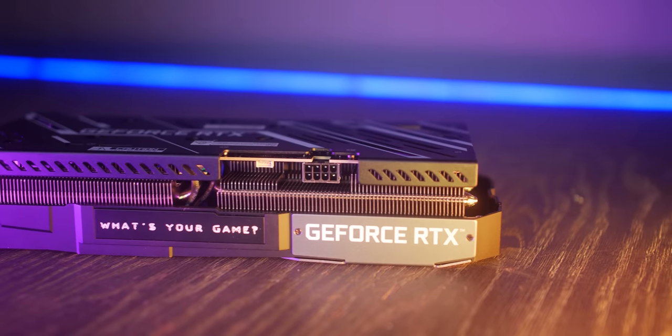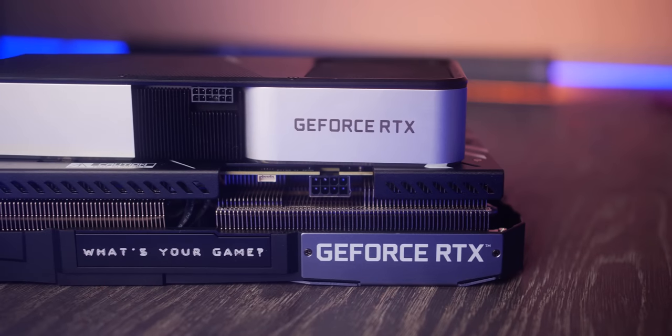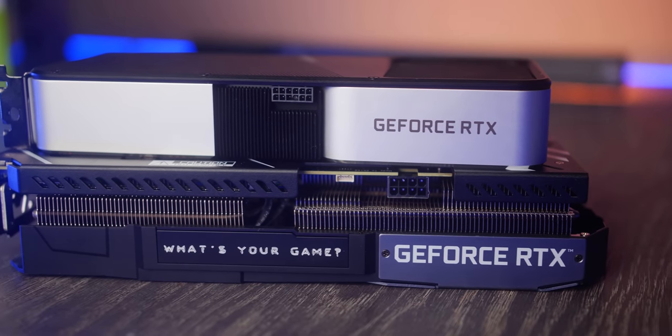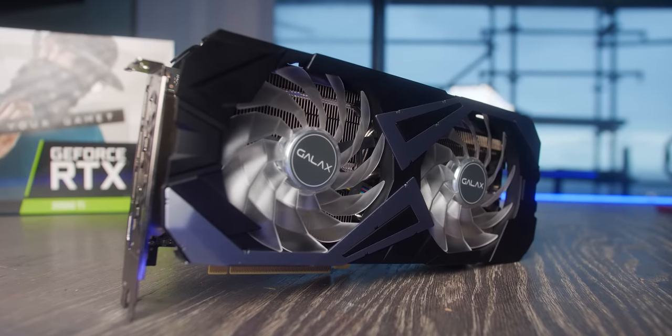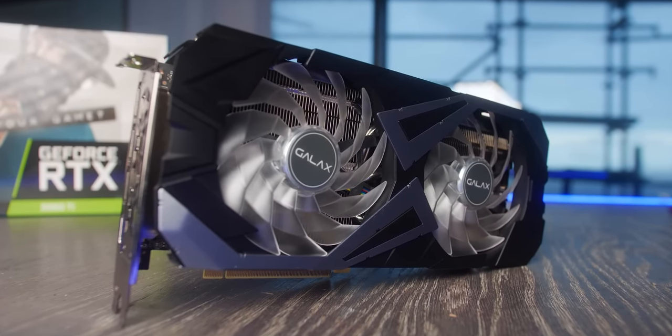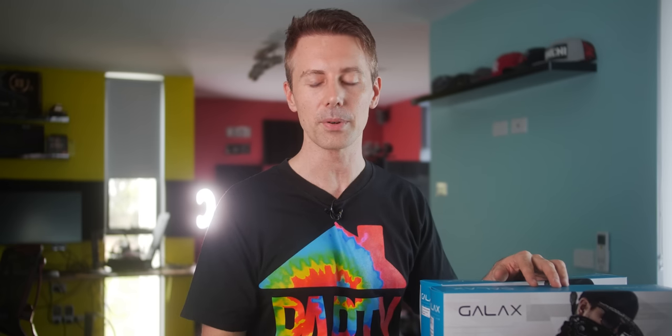Now, it does require a single 8-pin connector, and it doesn't utilize that NVIDIA 12-pin. This one right here, needing that single 8-pin, does do a good job and doesn't need any more power requirements because it's a very efficient card out of the box. And to top all that off, if you buy this card, you get a 3-year warranty at least down under, which does make it an even more appealing option than previously thought. So, good job from Galax. This is a solid card, bringing in solid price performance.